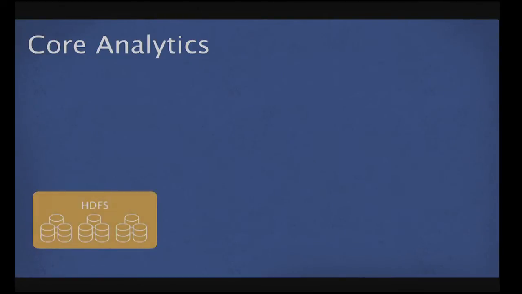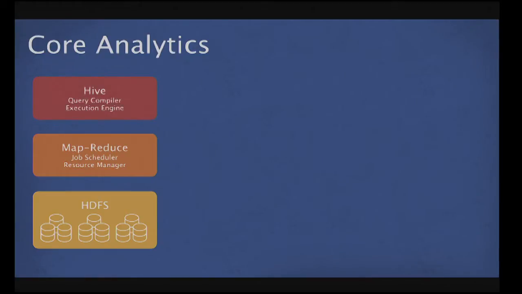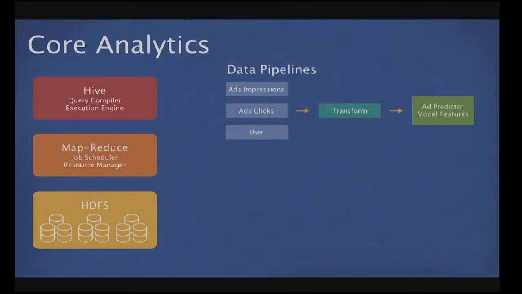So what is underneath all of this? There's a core analytics stack at the very bottom. The reliable, scalable storage system that we use is a derivative of HDFS, the Hadoop Distributed File System, on top of which we've got the MapReduce layer that distributes computation. And on top of that, we've got a system called Hive, which translates SQL queries into these MapReduce jobs. So this is the core batch analytics stack that a lot of the analysis that I talked about before runs on.